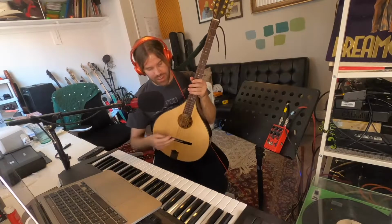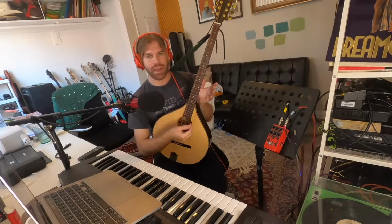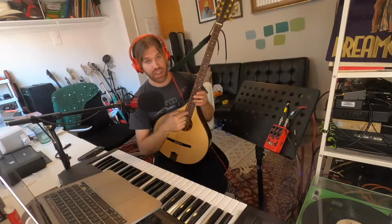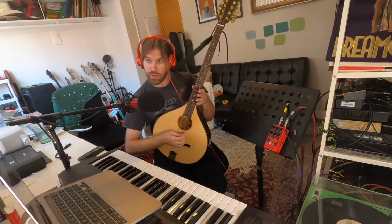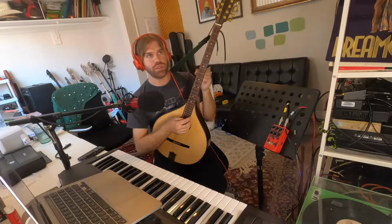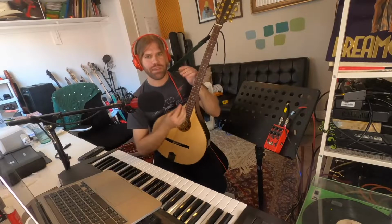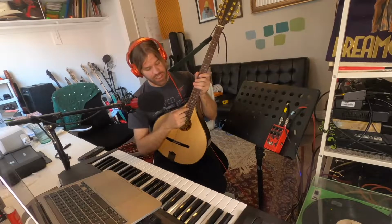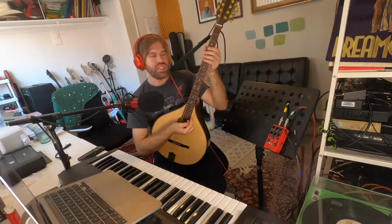And basically it's a giant mandolin. It's tuned like a mandolin, so G, D, A, D. Usually it would be G, D, A, E, but it makes it easier to play chords if it's tuned G, D, A, D, so the traditional Irish Bouzouki tuning is G, D, A, D.